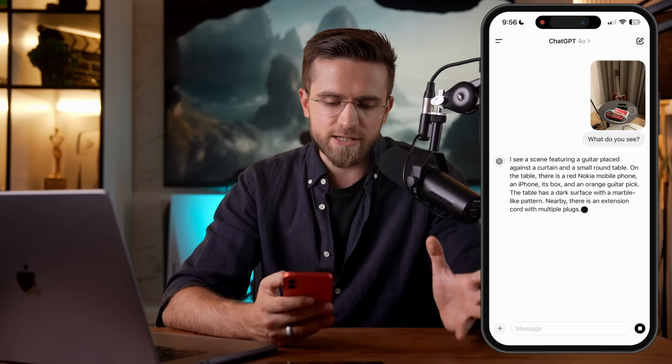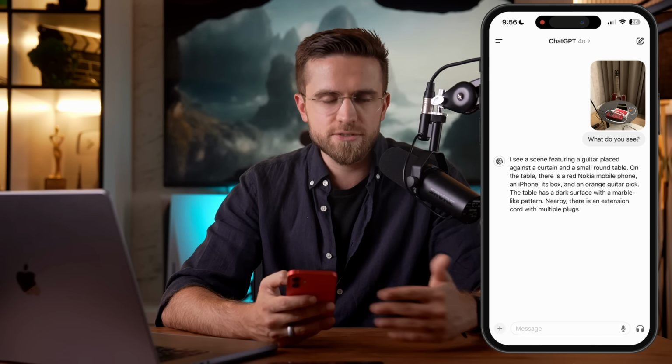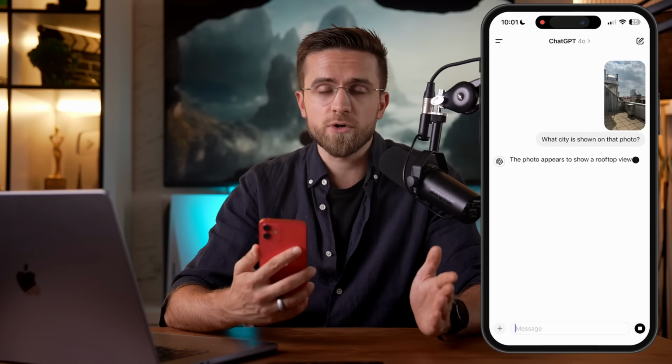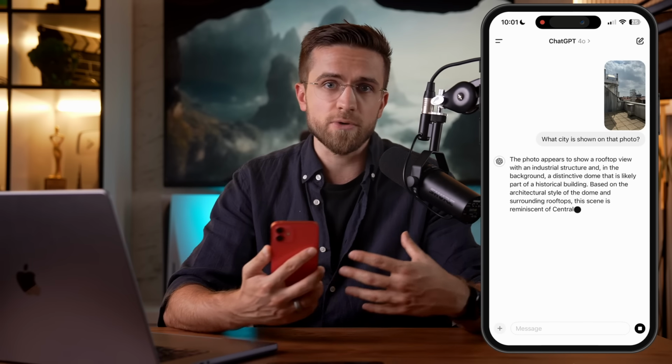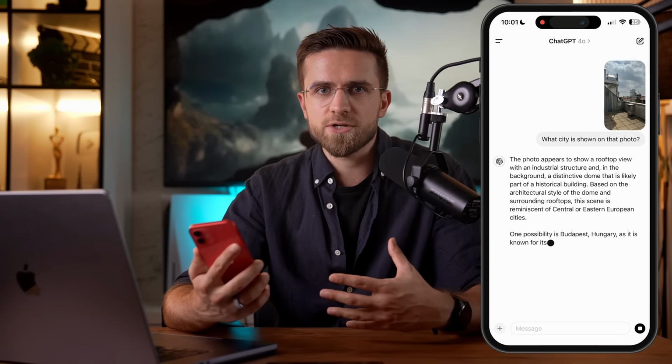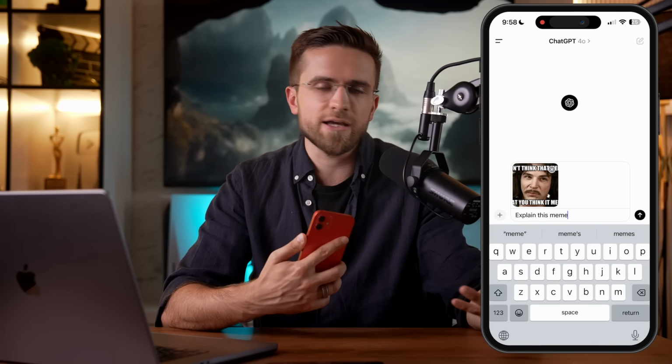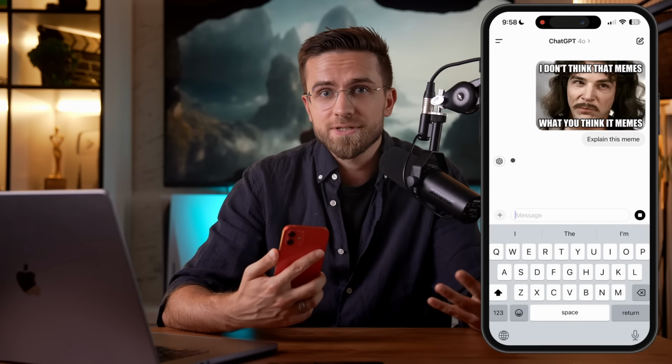The quality of translation is actually amazing, super accurate. Vision with the mobile app gives you so much power. It can recognize landmarks from unusual angles, food dishes, and give recipes for them, and can even read medical images like x-rays, even memes. It gets them. It's like having a personal, all-knowing, all-seeing helper. But what makes this app a must-have is the voice chat feature, and that is something you absolutely have to use.